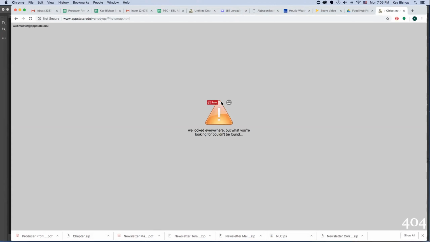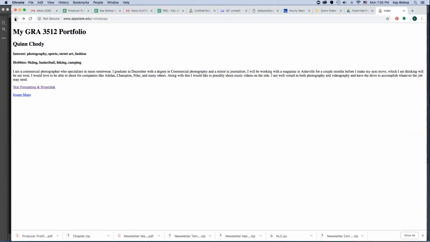Your image map page is not linked correctly, so you may want to go back and check on that. But once it's linked, you just copy and paste this entire URL address and submit that. In the submission area or in the late section, you just copy and paste this address, and that's all you turn in.